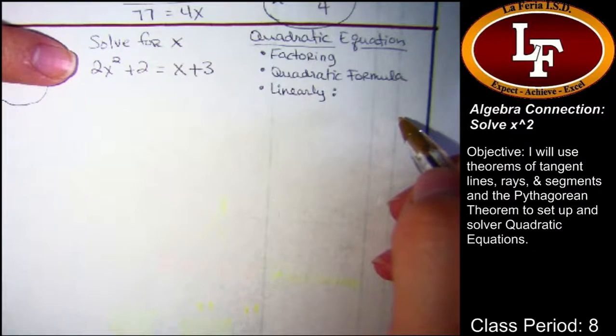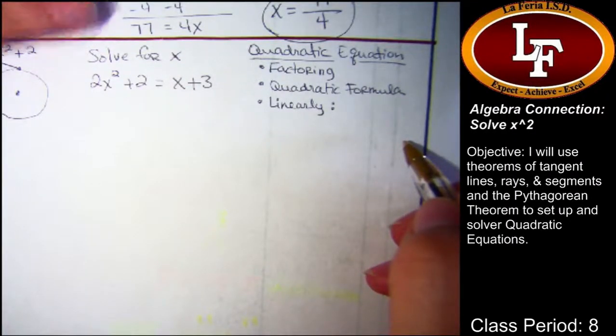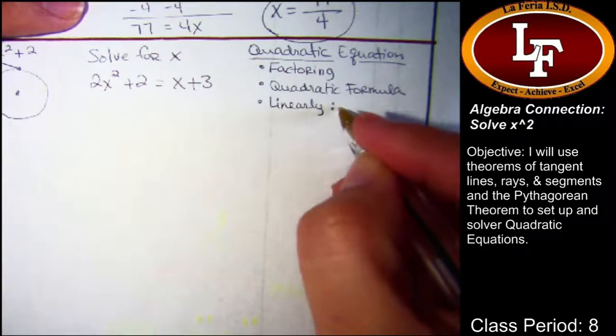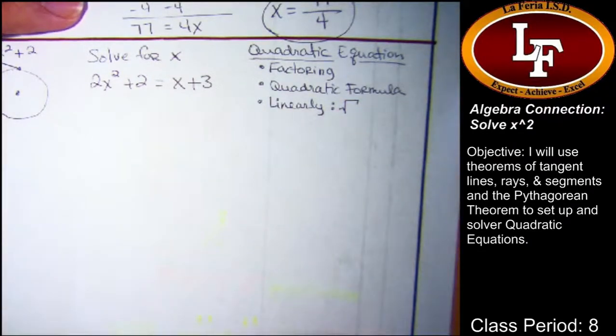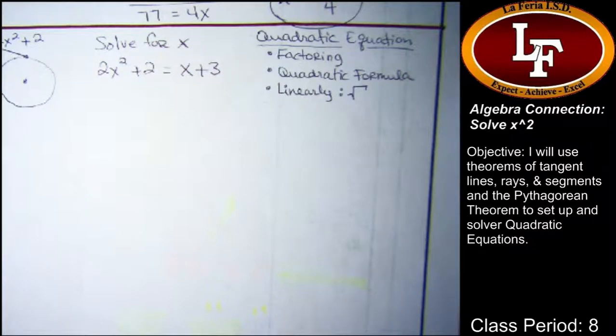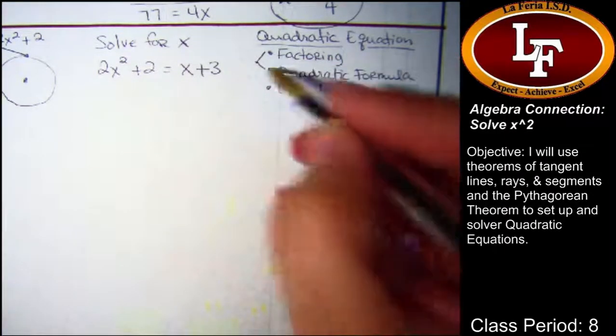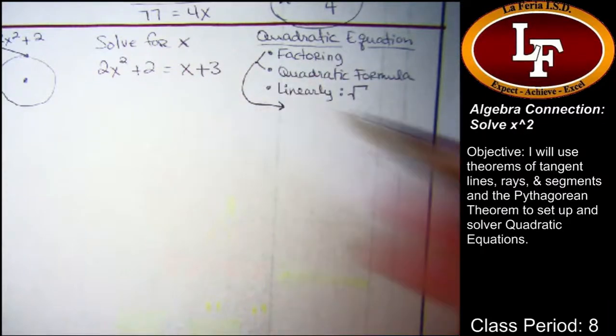It's when you solve it exactly like you would any other equation you've done before, like this one up here on the top part of your notes. But toward the end, you make use of the square root symbol to get rid of the squared. We've done it a lot when we did the Pythagorean Theorem and we were trying to solve for one of the missing leg lengths. So you know how to do it linearly. We just didn't call it that at the time. But that's what we were doing. So I'm going to focus on showing you today these 2 methods, factoring and the quadratic formula.